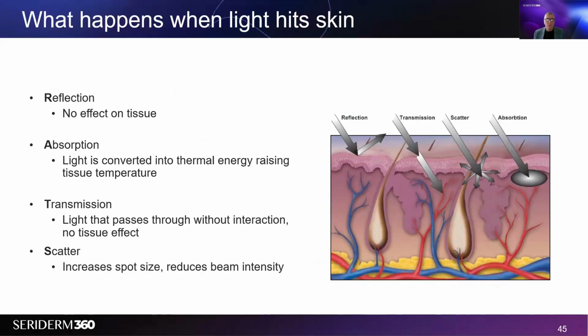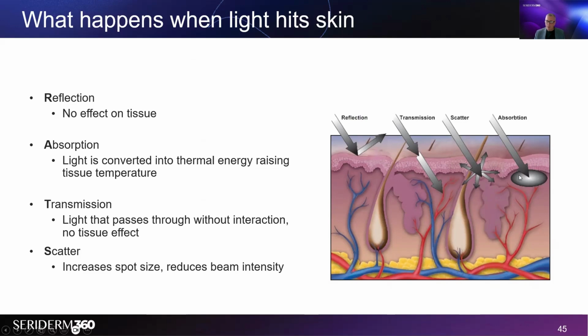Okay, so what happens when light hits the skin? We're going to get a certain amount of light reflected. We're going to get some light transmitted. We're going to get some scattering and we're going to get some absorption. So these are the four effects that are going to take place. Nothing we can really do about transmitting. Some wavelengths transmit and will go through the tissue. Scattering can be quite useful because we need the beam to scatter to get better coverage beneath the surface. But what we're really looking to do is maximize the absorption in the target chromophore.